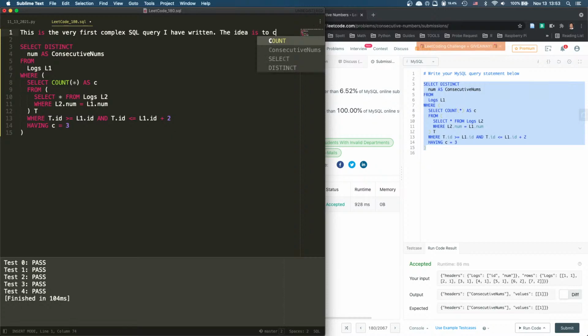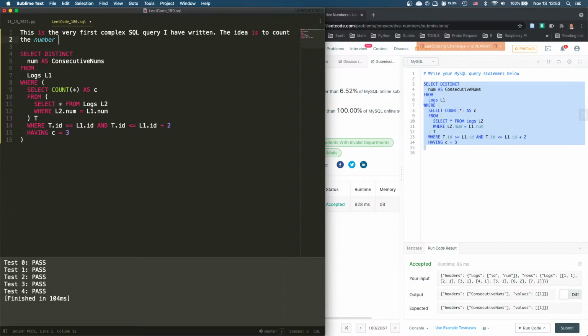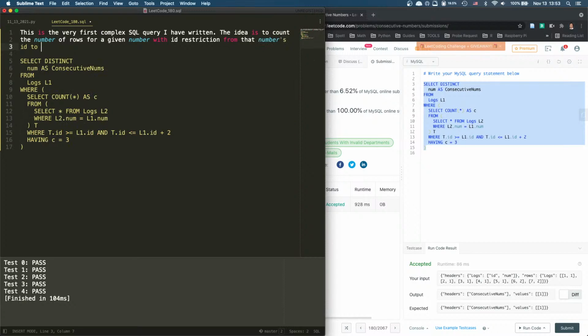The idea is to count, not consecutive, the number of rows for a given number with an ID restriction from that number's ID to that number's ID plus 2.